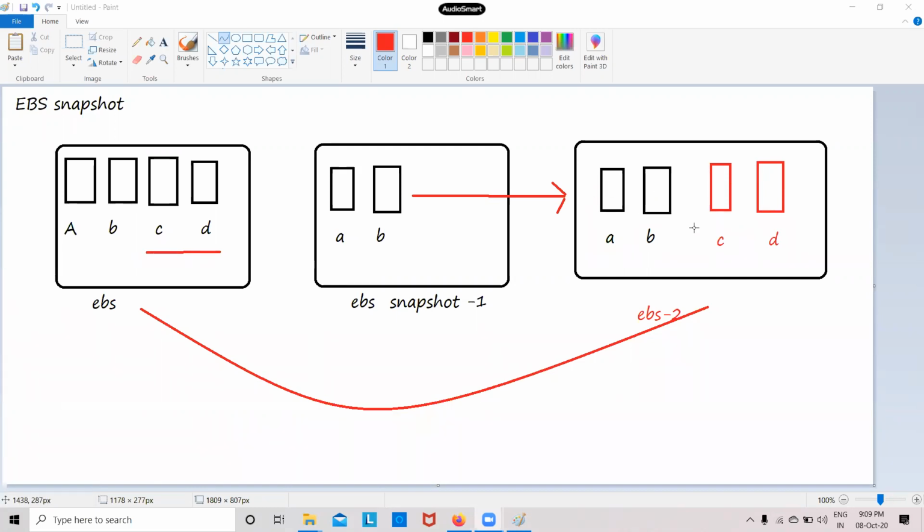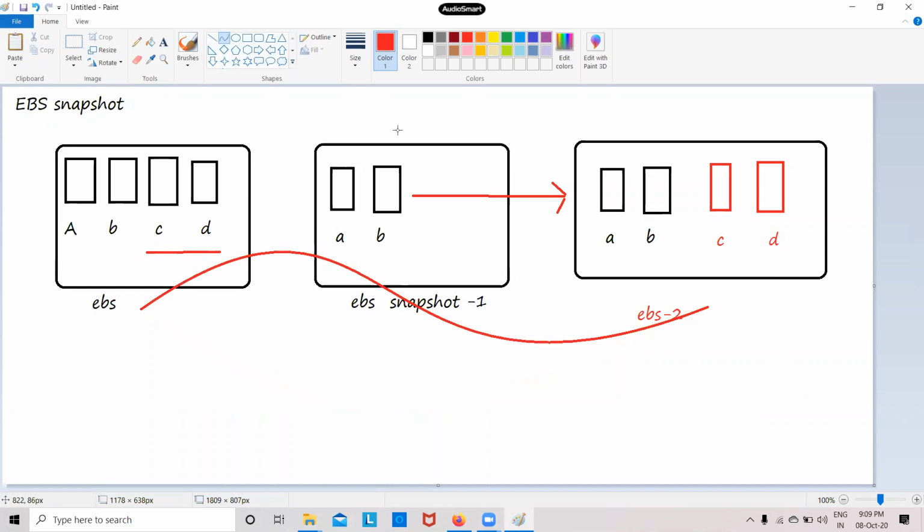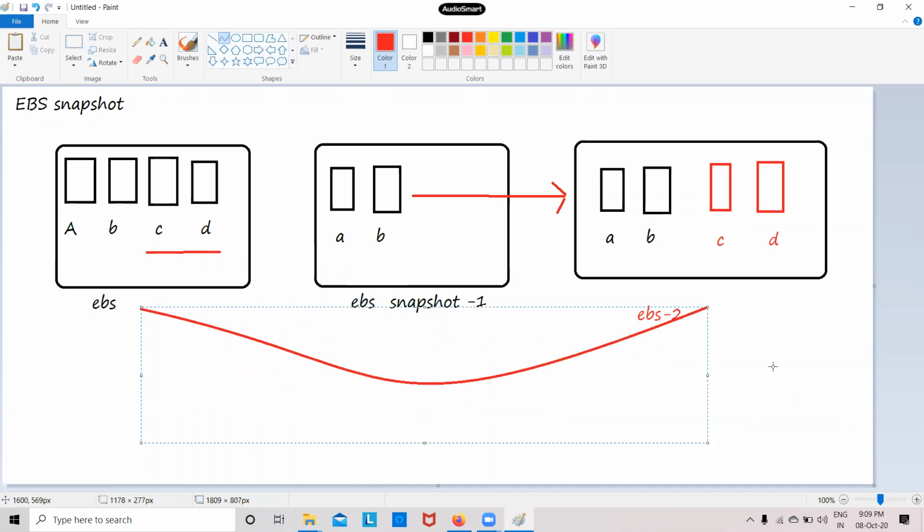This concept we call an incremental snapshot. Now, even if we delete this particular snapshot, which is taking some space, and this is stored in an S3 bucket, not your S3 bucket but one belonging to AWS, that is also a part of it.